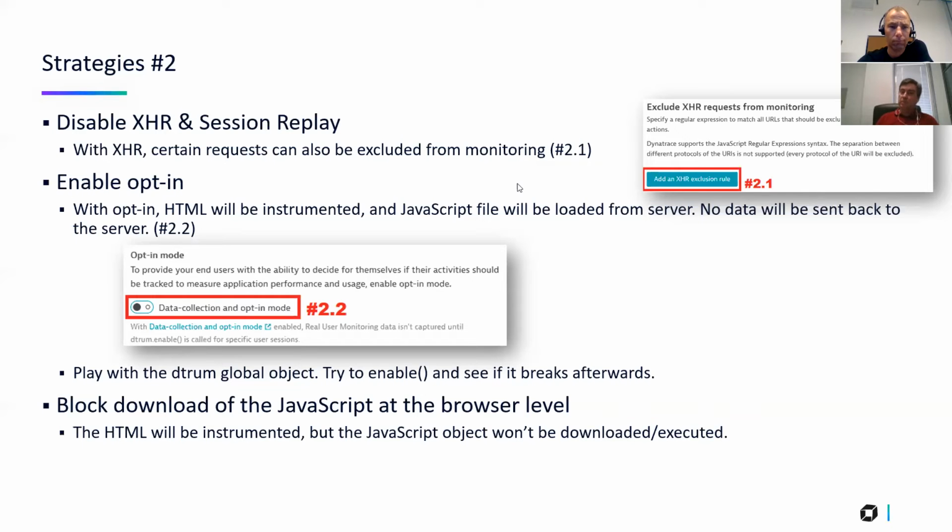One of the most interesting ones that we've had the chance to use is the enable opt-in. Because of privacy issues, we can say to the application that only the users that opt in will be analyzed in RUM. But this has a special implication when we try out these tricks: the opt-in means that the HTML will be injected on the server side. The JavaScript that is referenced in the HTML injection will also be downloaded from the server and executed, but the data from RUM will not be sent back to Dynatrace.